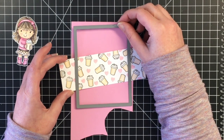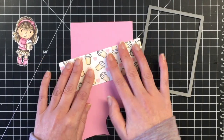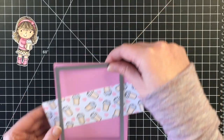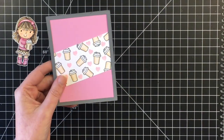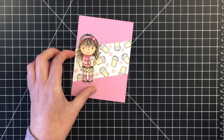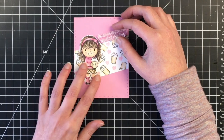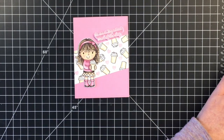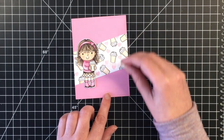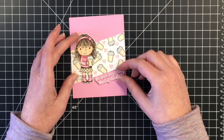This is a great way to use some of these smaller images that might come in a stamp set. I know sometimes they kind of get looked past just because they can often be difficult to use, but I really love this look of using them as a bit of a focal panel to have a single image on the card. So here I'm trying to figure out where I want my sentiment, and I had it in my head originally that I wanted it to say the most important meal of the day on the top and then coffee on the bottom.